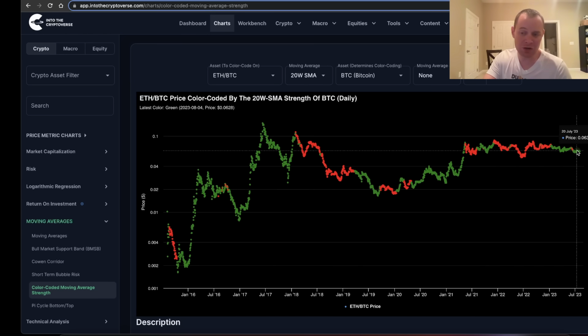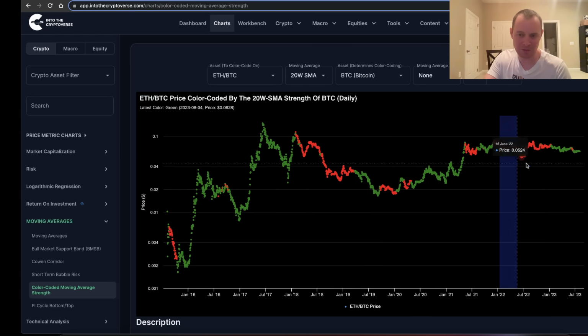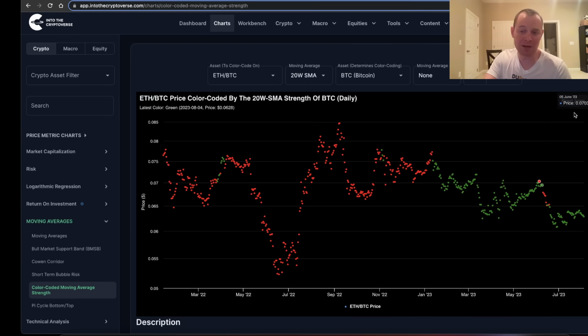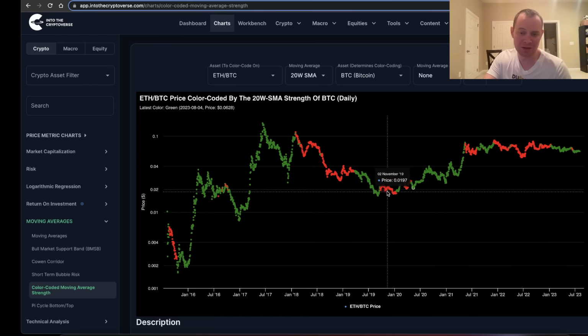I mean, if we were to drop back down to these levels, then it could be more similar to what we saw back in 2019, where this main drop occurred in, say, July, August, and September. So I think it's still worthwhile to follow the Ether Bitcoin valuation to see how it performs, and how it would perform if Bitcoin were to go back below its 20-week moving average.